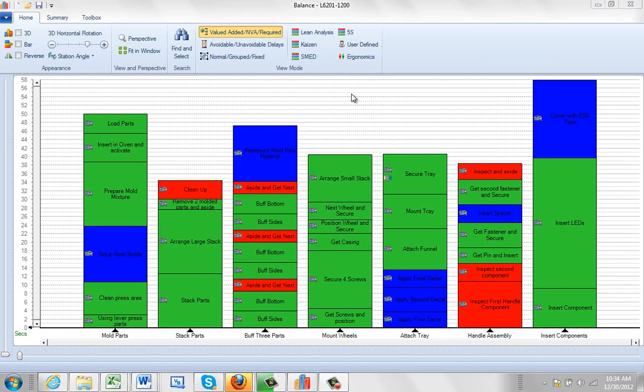What we're looking at here is a single process line balance, if you like. Product is going through seven stations here. Now, in many cases, though, multiple products go down the same line. And what we're going to look at and talk about now is how to develop and maintain multimodal line balancing capability within Timer Pro.